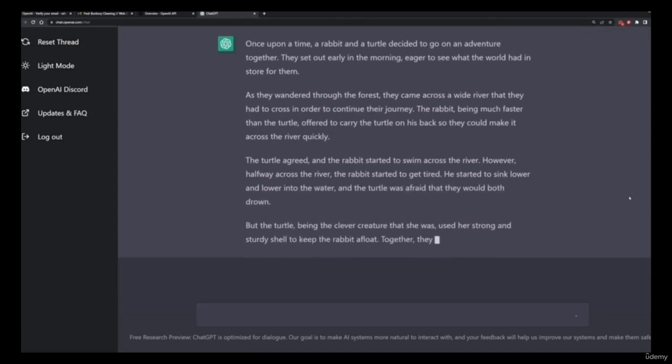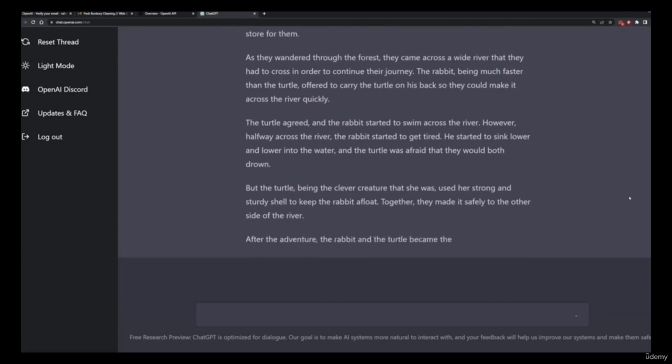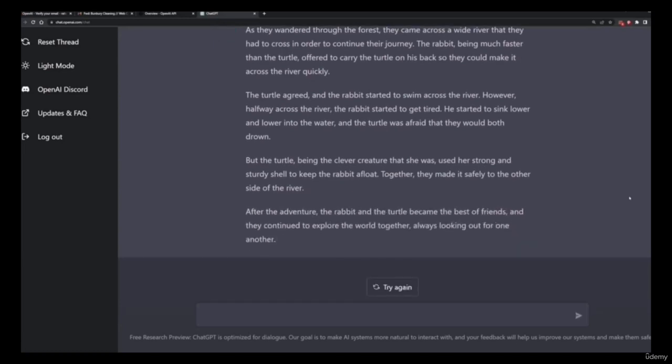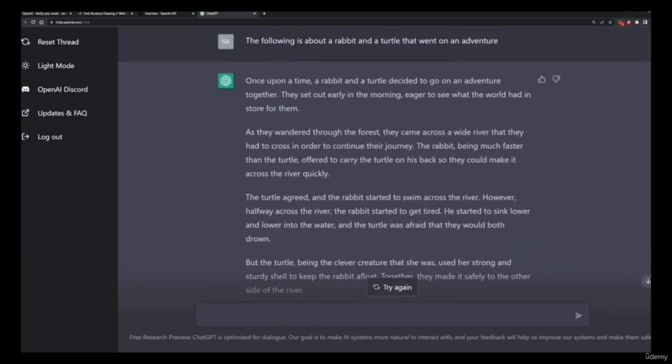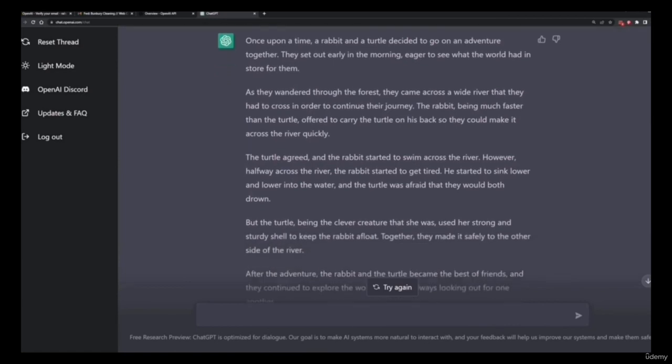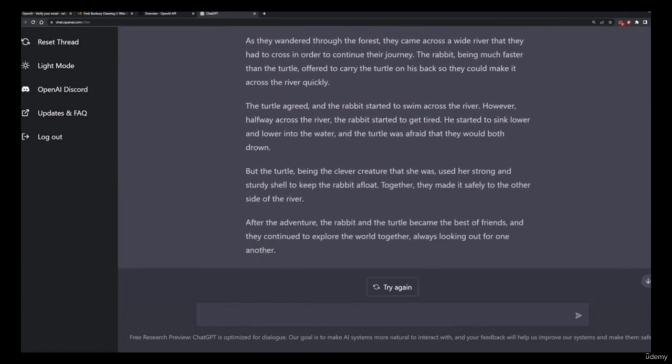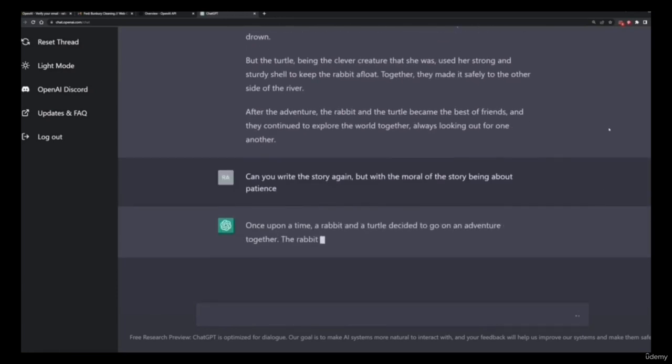If I want to have a more specific story based on the prompt I'm putting in, I'm going to have to be more specific with the prompt. And this is where follow-up conversations can be useful. For this example, I want to change the moral of the story to be one more focused, especially when doing a story like this. It makes sense between a rabbit and a turtle. ChatGPT should be able to now rewrite the entire story with more emphasis on this specific moral. If we look closely, it has done just that.